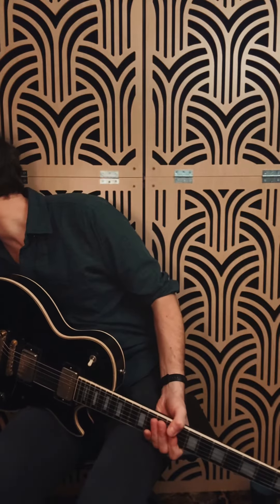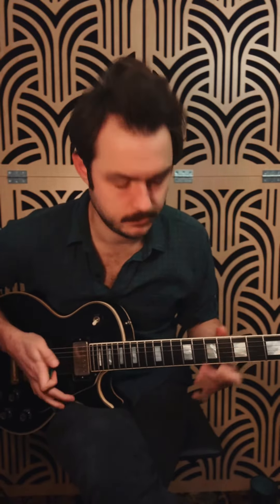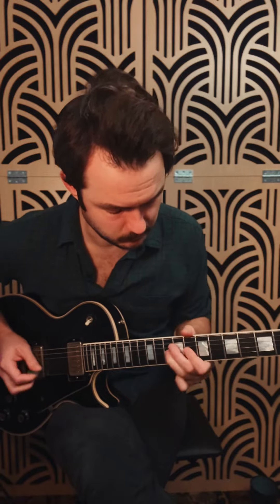All right, check it out, this is what it sounds like. Pretty easy. We're doing the major pentatonic down here on the fifth fret. That's the minor pentatonic, kind of the little stankier one. I went out of the box there for a second, sorry — trying to keep it simple here. You hear that little switch when you go from minor to major? That's the cool stuff right there.